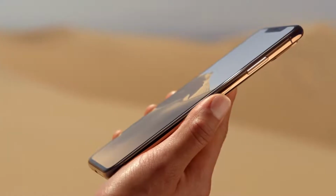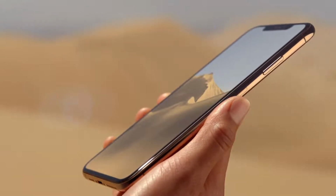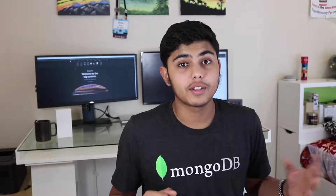On top of having OLED, these new iPhones have HDR10 compliance, which is cool, and they've got a higher resolution than a normal display. So let's move on to the build quality of this device. Apple's always had exceptional build quality. That's what they're known for, and this year is no different. They're using a steel body, I believe, and they have 3 colors. One's like a copper, goldish, one's a silver, and one's a space gray.